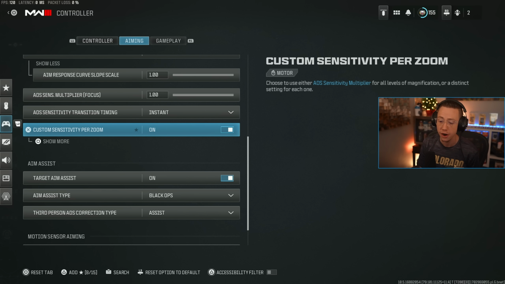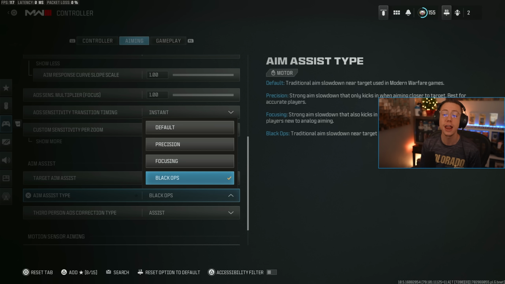That's a clutch one there. Obviously, you want to have aim assist on. For aim response type here, Black Ops still is going to be the most broken in the sense that this is where the most rotational aim assist is picked up.